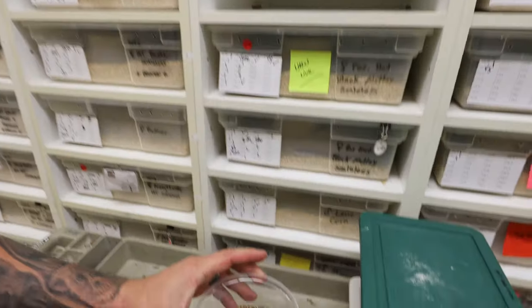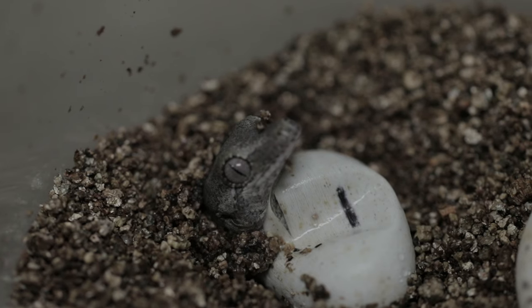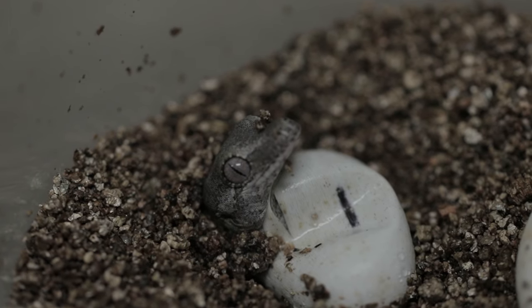That concludes the colubrids for the day, but we definitely still have to collect some ball python eggs. Super exciting — we actually have our first gargoyle gecko baby hatching! I love gargoyle geckos. We've been raising up some really incredible ones. We're gonna produce a bunch this year, but next year, wow — we have some rippers that are coming up. This little baby should be out of the egg anytime. Oh my God, that's amazing. Let's go over to the Reptarium — I'll show you a couple of our holdbacks from last year that are unbelievable.